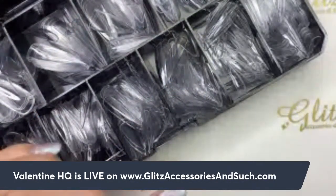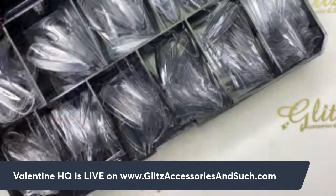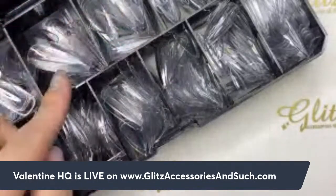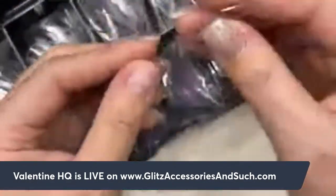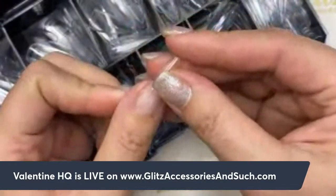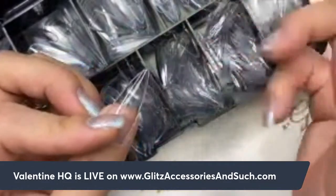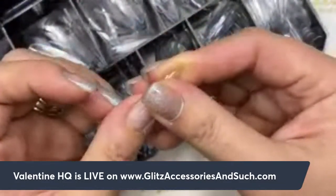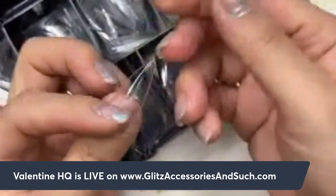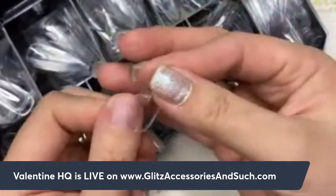And keep in mind that for each shape, the sizes might be slightly different. Say in stiletto long, the thumbnail might be number 1 for me, but then for coffin extra long it might be number 2. So just keep in mind that you want to make sure you size it for the clients accordingly. So I have the sizes right here.